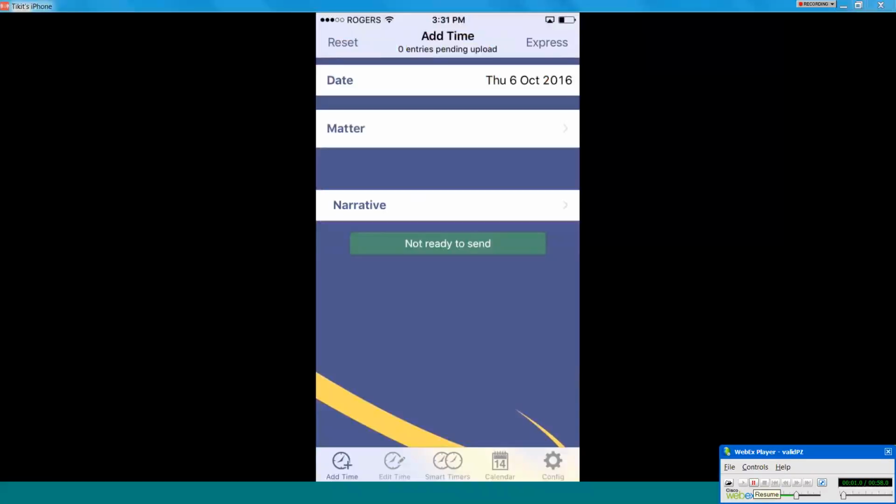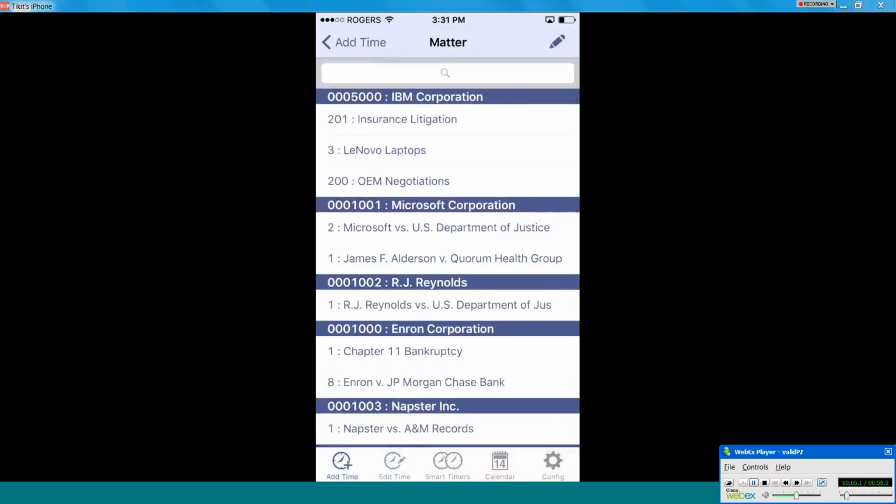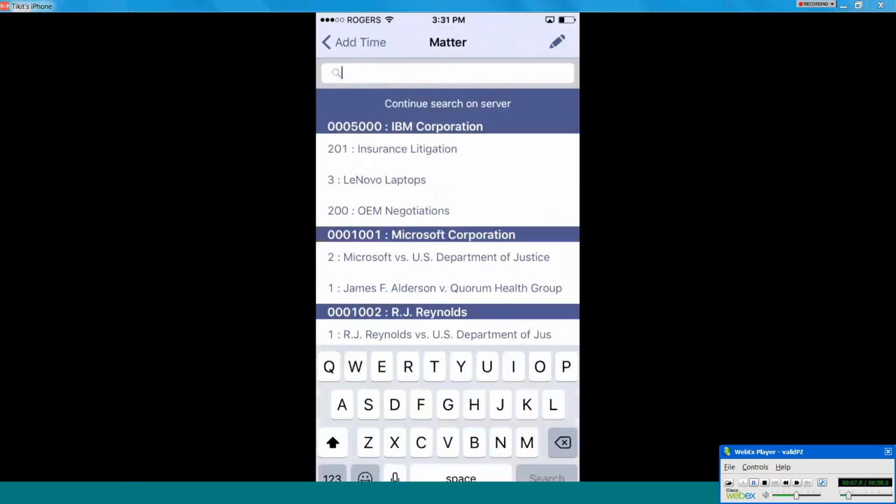First of all, as you can see, we're demonstrating this on an iPhone. Immediately on entry of the application, you'll have a form that's sitting there waiting for you to engage. What we're going to do is select a matter very quickly. You can see right away that you have a series of favorite matters that appear.